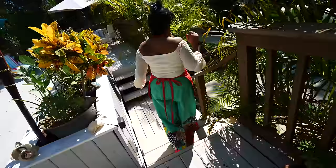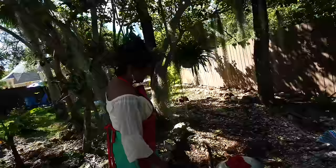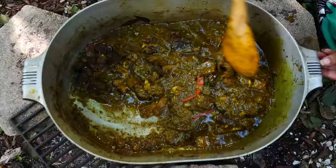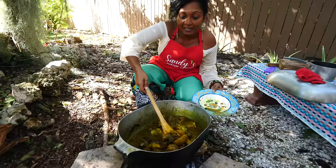Let's see what's going on. It's already 3 p.m. Been here 5 hours, and we're just getting started. We're going to see if the beautiful goat curry, not curry goat, is ready. Let's check on this. We just leave it there on the heat. Look at that. Wow. Now it smells amazing. And now we're going to add the potatoes. We took out the potatoes because it takes less time and the goat takes a little bit more time. And now we add everything back in there.